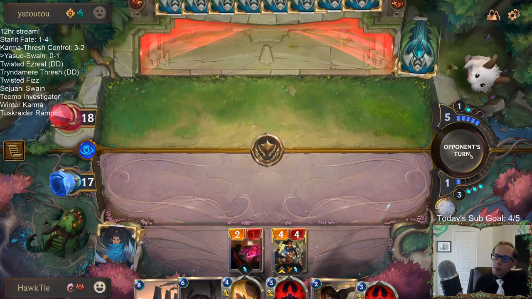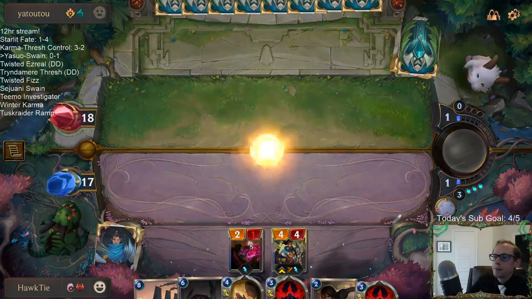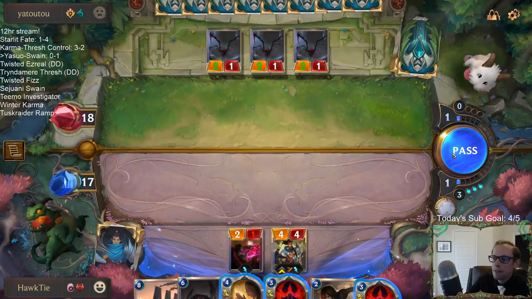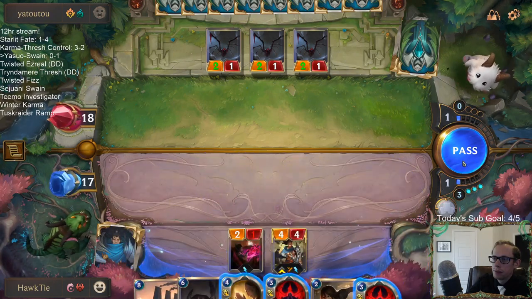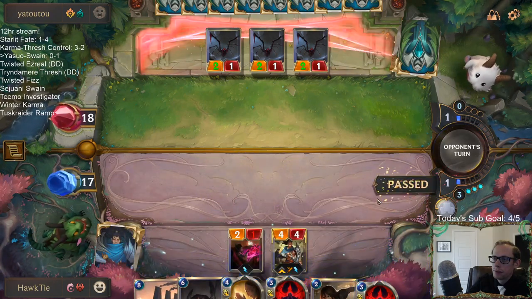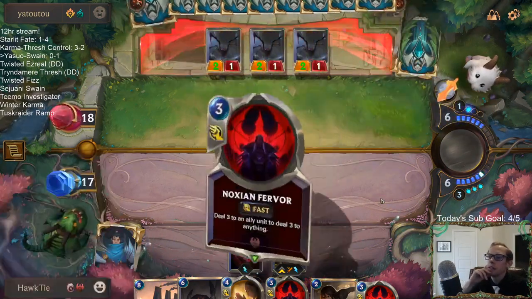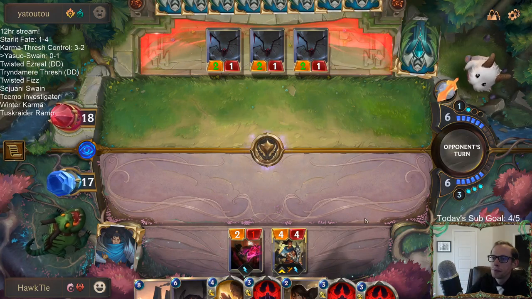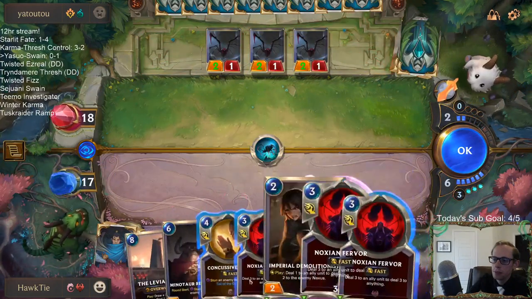It didn't necessarily work out for me that I attacked that Crimson Disciple. I'd really like to draw a Death Lotus. No, more Noxian Fervors. Dang. Chill out.